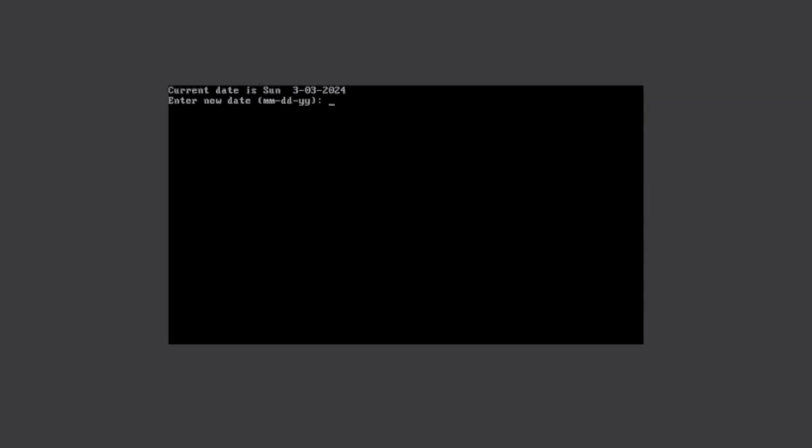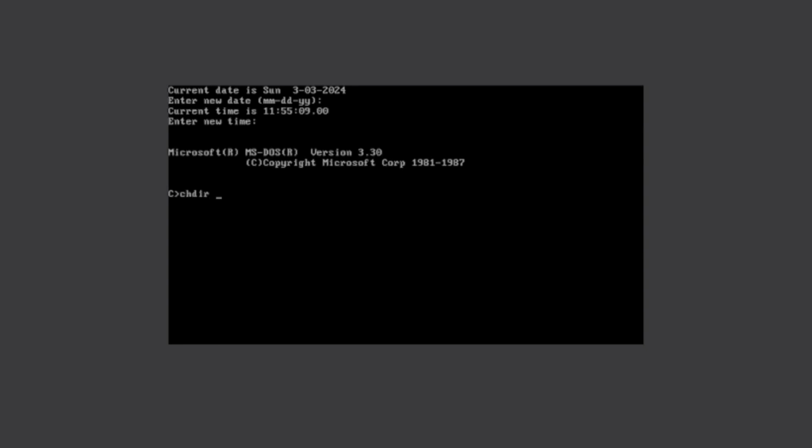Then type Win and press Enter, and there it is. Windows 1 is now running inside VirtualBox. Everything is working properly and the installation is complete. Whenever you want to launch Windows again in the future, remember that you can't just type Win immediately after booting. First, navigate to the Windows directory, then run the Win command.